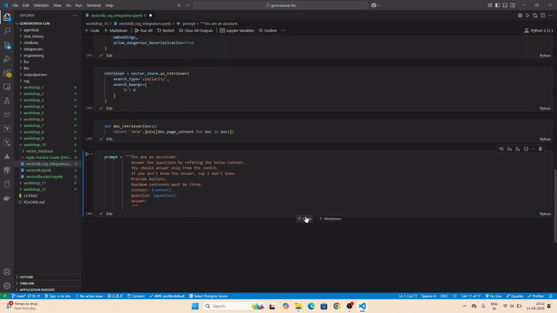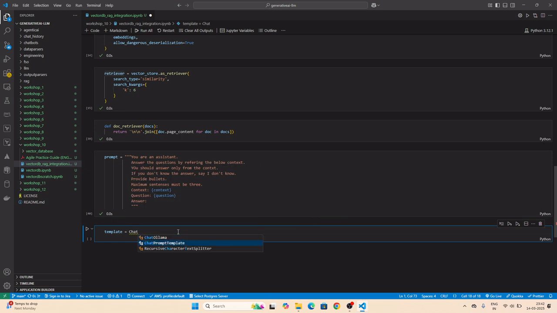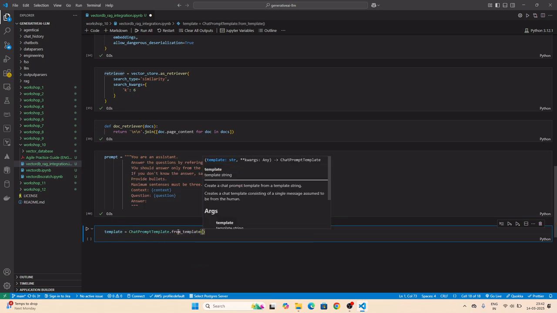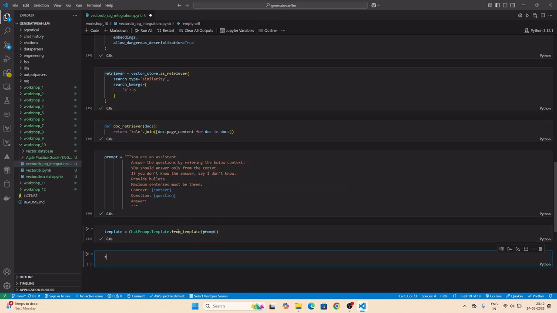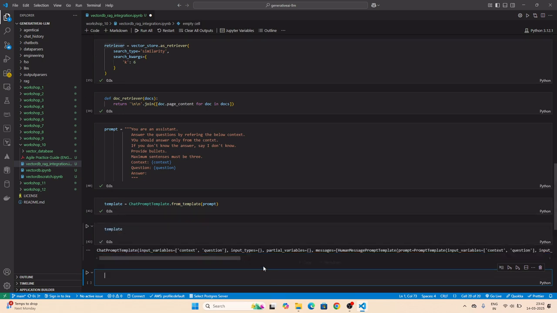Next we have to create a template from it: template equals ChatPromptTemplate.from_template, and here we provide the prompt. If we look at the template, it will be taking inputs, context and question. There are 2 inputs.